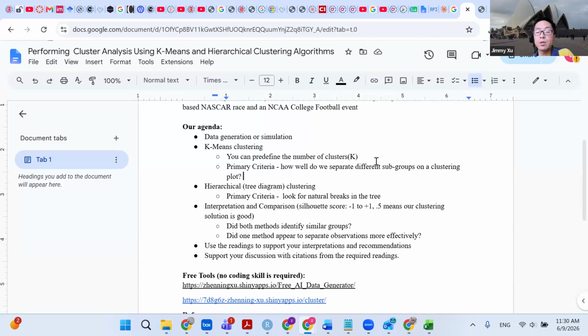And then, let's say you can predefine the number of groups for this algorithm. Let's imagine you have two. It means we want to have two groups. First group will be our primary target. Second group will be our second target. Okay.